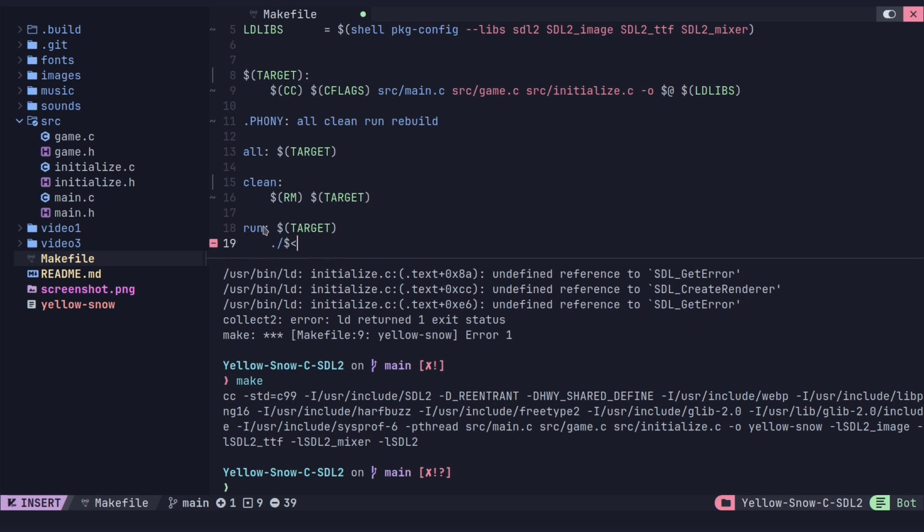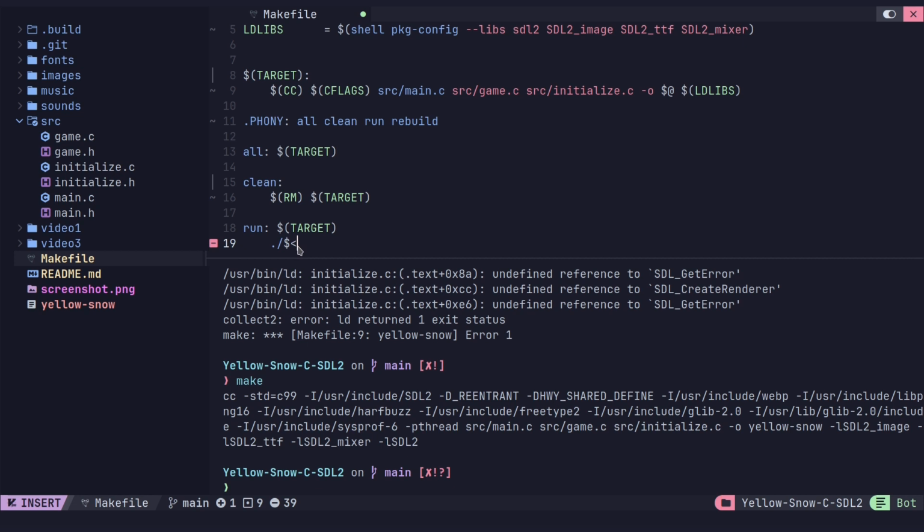So here's our rule. Our rule target is run, which is a phony target. Our prerequisite is target. Okay, so target needs to be built first before run can run. So if it sees run, it says, hey, go do this thing first. This is up here. It's going to go do this. Then it's going to come back to here, and it says, okay, now I'm going to do dot forward slash, which is the way you run something in Linux and Unix. I do not know about Windows. Sorry about that. But the dollar sign for variable, and then this greater than sign, I think it is, eating to the right, Pac-Man going to the right.